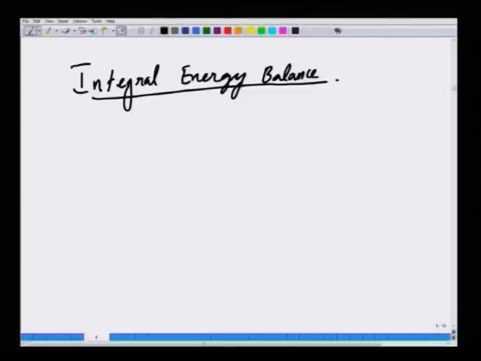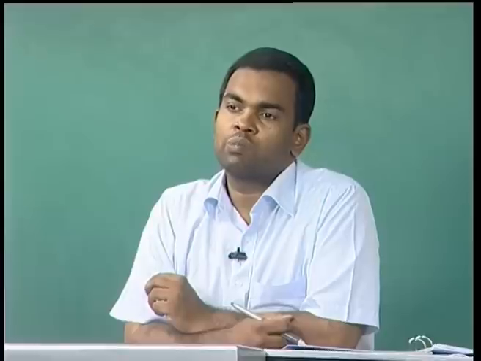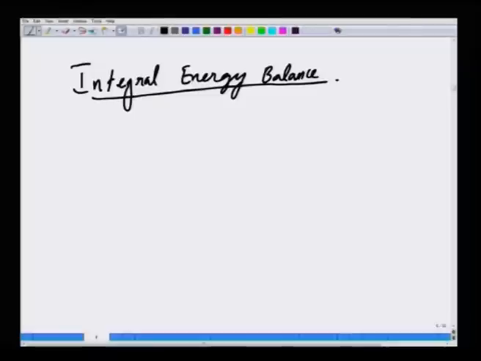Okay. So, there are underlying principles which lead to the integral balances: the principle of conservation of mass, which led to the integral mass balance, and Newton's second law of motion as applied to a system, which led to the integral momentum balance. Now, we have to first understand what is the underlying principle that will give us the integral energy balance, and the answer is it is the first law of thermodynamics.